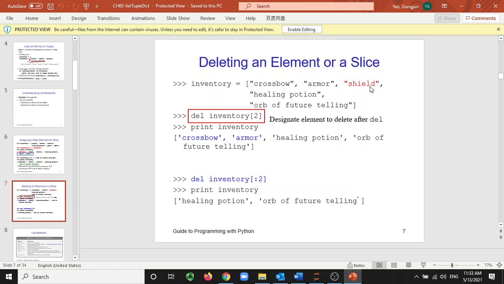Number 2 is gone, and you can delete everything from 0 up to 2. So basically 0 and 1 will be gone. So in this case, you delete number 2. This one is already gone, so that will be the new lists. Then you get rid of 0 and 1, so that will give you the rest of those elements.